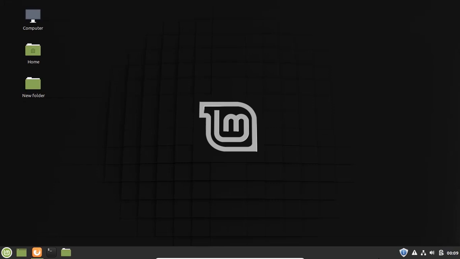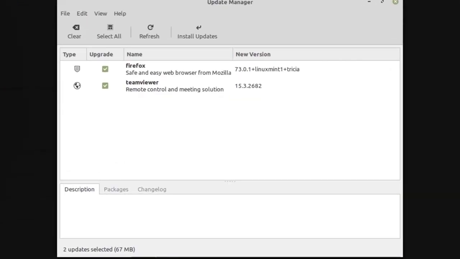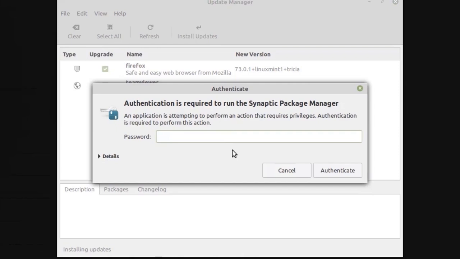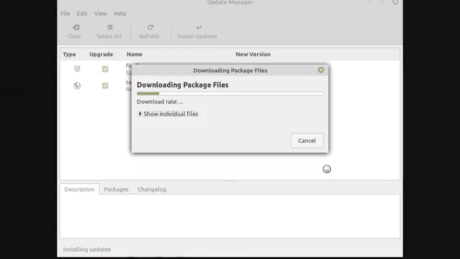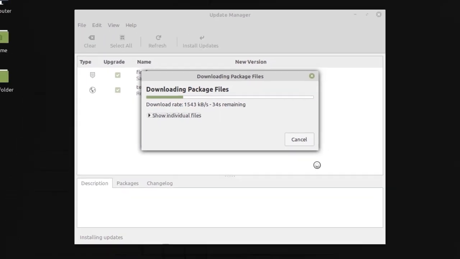On the right side of the windows list, there is a system tray. This shows the icons of the programs which are running on the system. So here you have the software update manager option. Let's click on it. It shows the available updates of Linux Mint. And if you want to install these updates, then just click here. Enter your system password here. Then click on authenticate. So you can see that it has started downloading the multiple updates that were available.